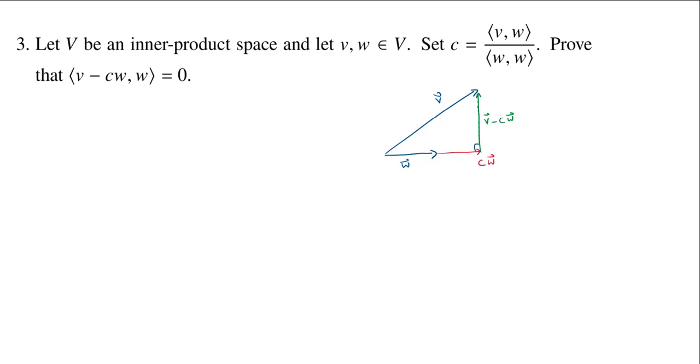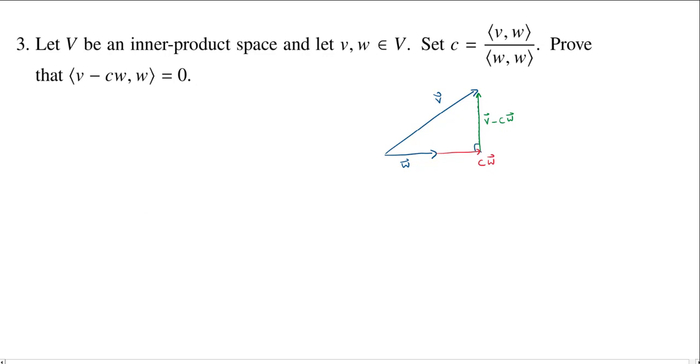But of course, if a vector is orthogonal to CW, then it also has to be orthogonal to W. Of course, none of this would make sense if W is equal to 0 here, so we reasonably can assume that it does not. So this is the motivation for believing that this is going to be true. But let's actually verify it just by expanding everything.